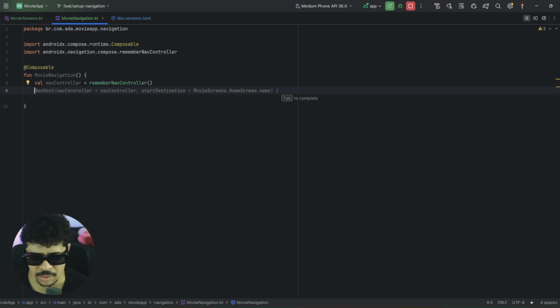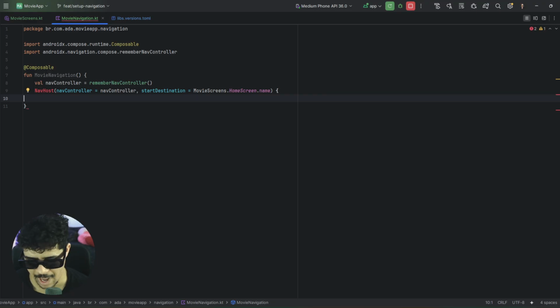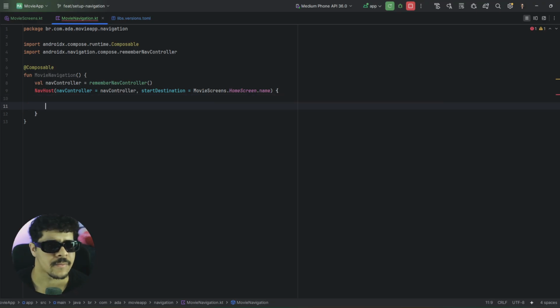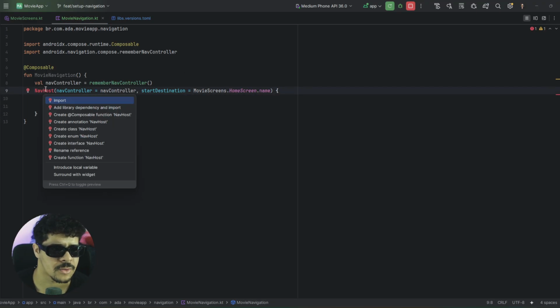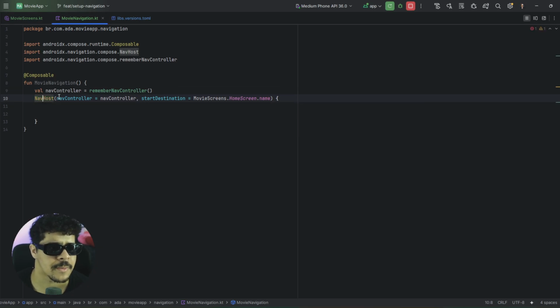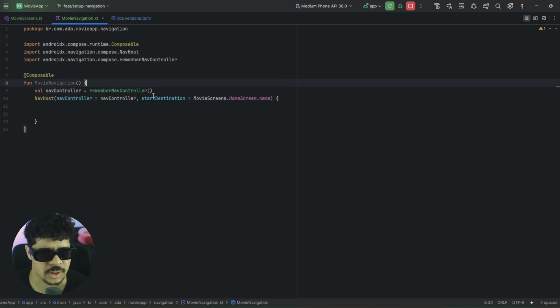Now we're creating the NavHost, like it's saying here. This is where the navigation really happens. We import this NavHost. You have to pass the nav controller that we just created with rememberNavController, and our start destination.